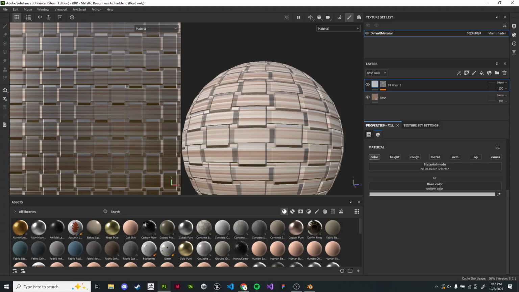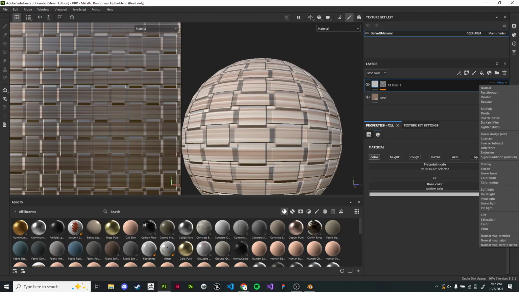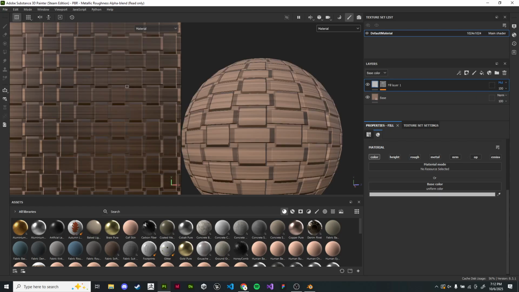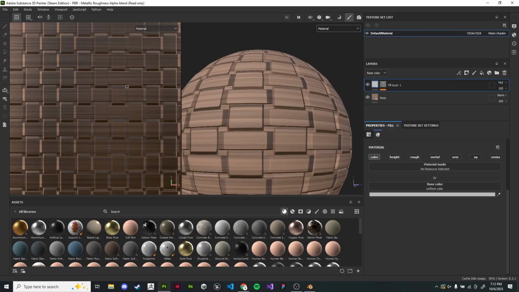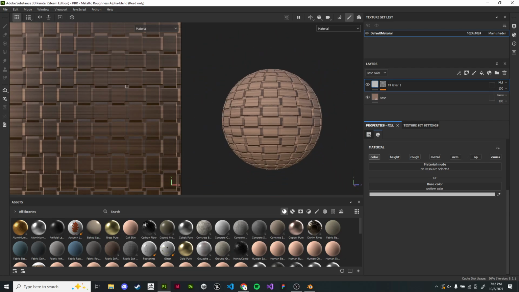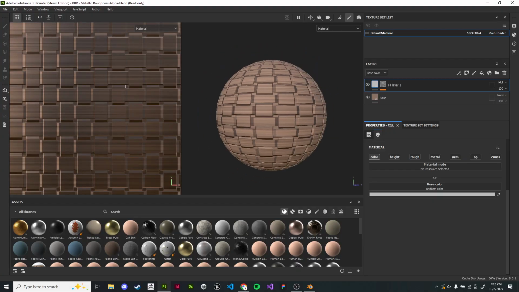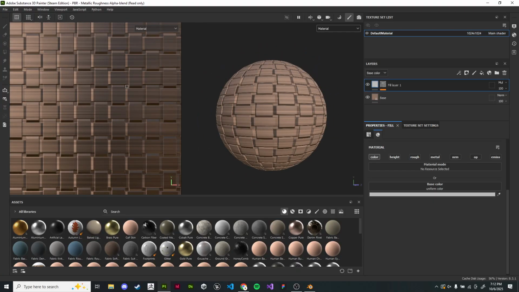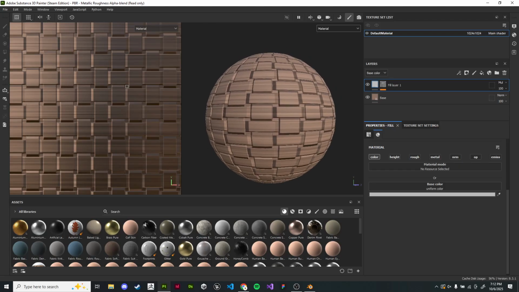So this is a little bit aggressive right now. What I want to do is take our second color and change the blending mode of the layer to multiply. So this works just like a multiply layer in Photoshop or anything else. It's going to multiply the pixels together. So now I'm getting a much more subtle effect, and I can change the opacity and make it even less or even more, or however you want to do it. Great. So we'll call this color variation.